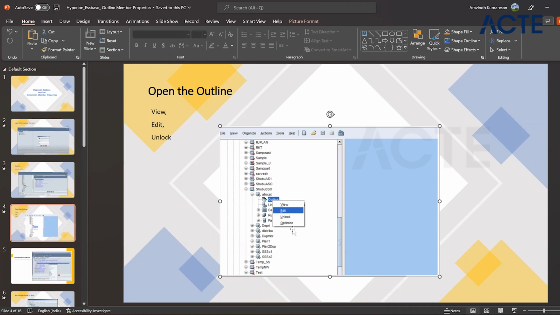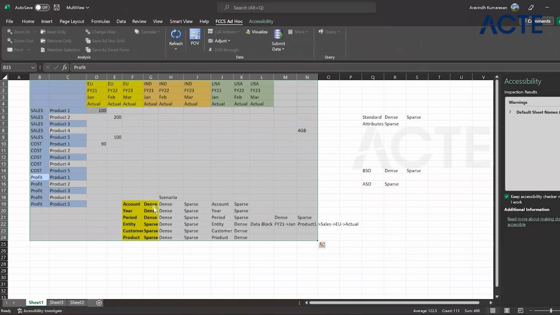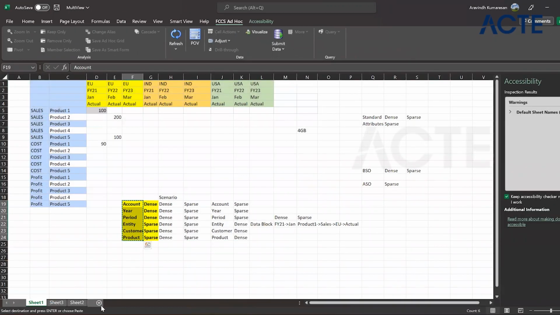And optimize, we don't use it. Optimize means, in the outline, for example, these members.